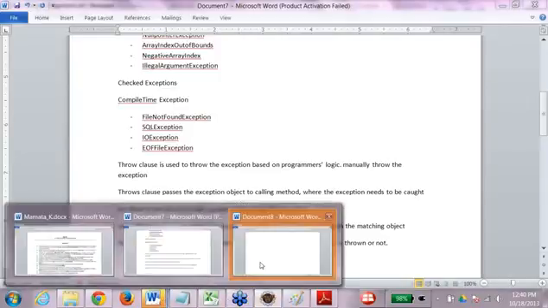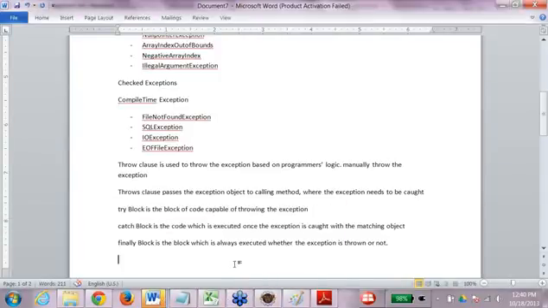So what is the logic? When I'm creating my own exception, when should I create it as compile time or runtime? This is an interview question.